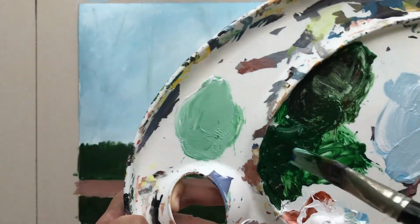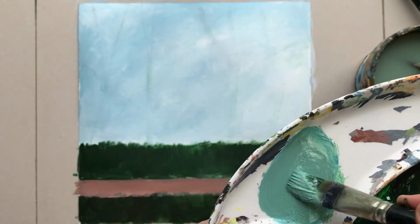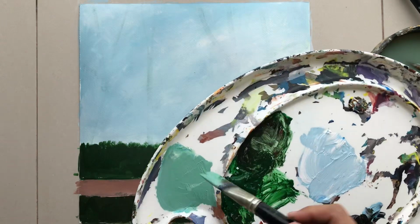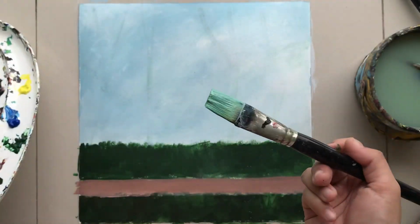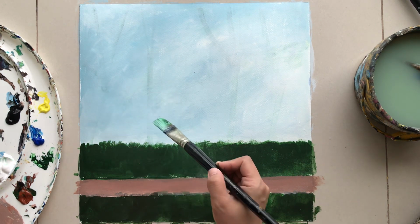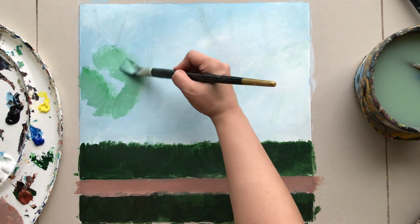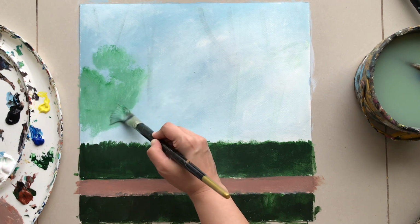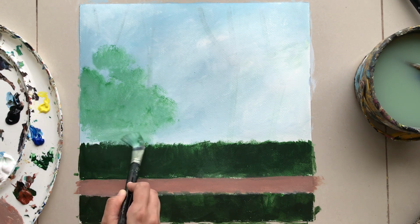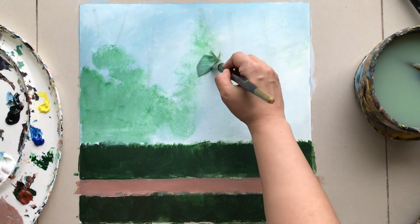I'm gonna add a little bit of blue like this and burnt sienna to make it more neutral or more muted. Okay, I'm gonna dry brush, meaning with this brush I'm just gonna remove the excess water by dabbing it on my towel, and I'm gonna start creating some suggestion of anything in the background that would suggest foliage. This could be anything: bushes, plants, trees, grasses, tall grasses. Okay, so just be abstractish here.